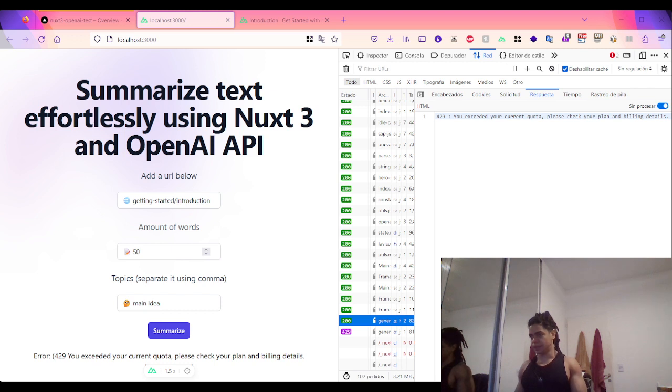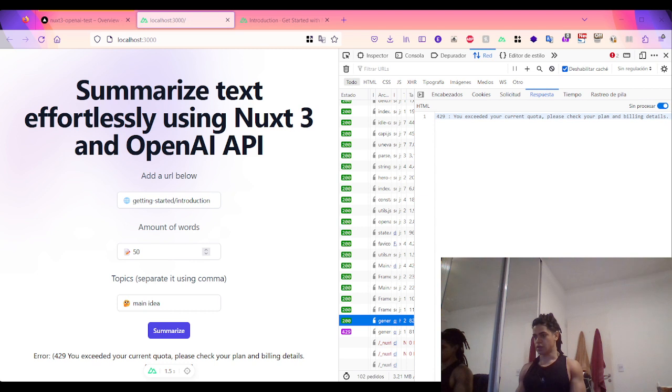Git commit -m, here I'm going to say: fix or use utility error function on the backend on API.